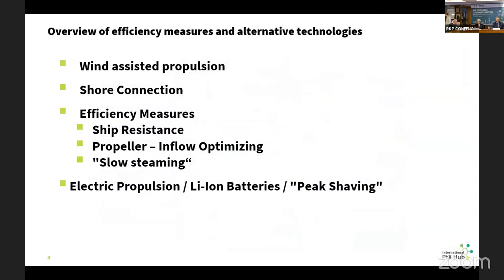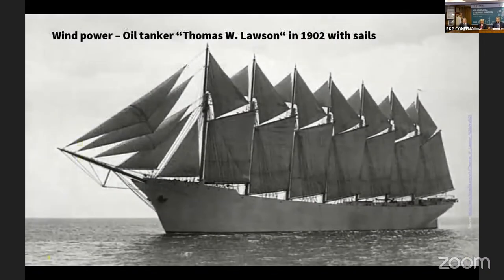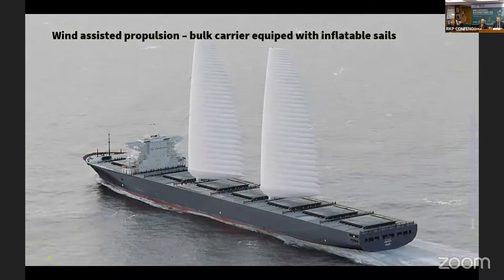But talking about energy efficiency, a lot is possible already. Not only today, it was possible already 100 years ago. There were oil tankers like this one going entirely by wind, yeah? And I have even found photos of huge oil tankers from 1890. So it's the same with e-mobility, no? In 1910, there were maybe no fewer electric cars in proportion on the road than today. So it is possible, but certainly the new designs look different.